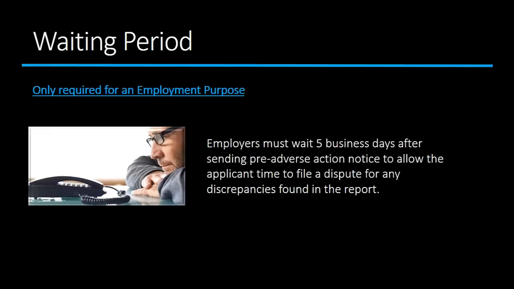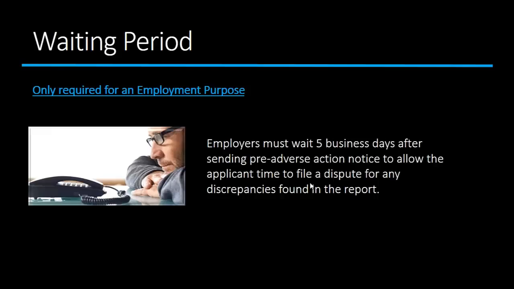So what happened was some of the Federal Trade Commission's staff attorneys wrote an opinion letter, which you can view on the FTC's website, and basically they said, it says a reasonable amount of time. We're going to lay down that we feel a reasonable amount of time is 5 business days at a minimum, because we're the ones that enforce the Fair Credit Reporting Act. That's probably reasonable guidance to follow. So this 5-day waiting period was adopted as very much the industry standard. If you want to wait 30 days, there's nothing that says you can't do that. You just have to wait a minimum of 5 business days before you move into the next step.